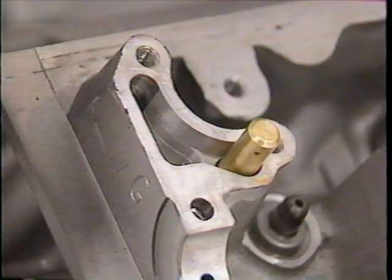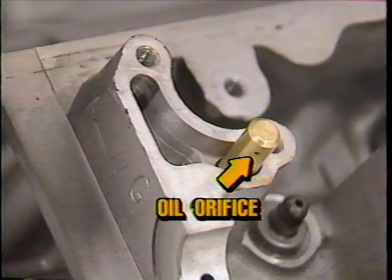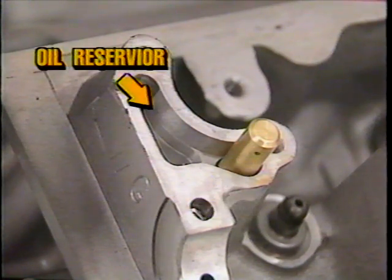The valve guide seals are a one-piece design that includes the spring seat, fully seated into a recess in the cylinder head. This design prevents the spring seat from rotating during engine operation to maintain a more uniform valve spring tension at all times. Another feature is the use of an oil orifice, which maintains sufficient oil pressure in the lubrication system while providing oil for lubrication of the camshaft journals, cam followers, and timing chain tensioners. An oil reservoir area built into the cylinder head holds a small amount of engine oil to lubricate the camshaft bearings and components during initial startup.